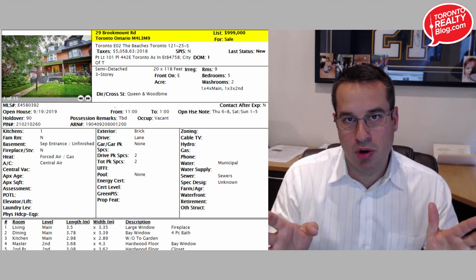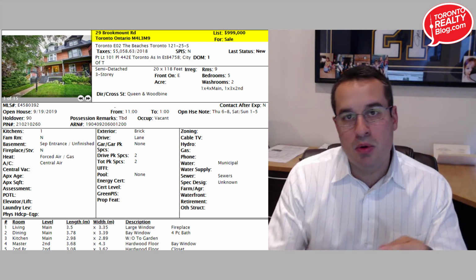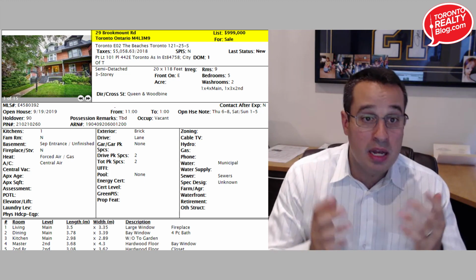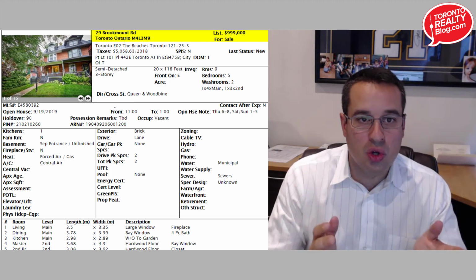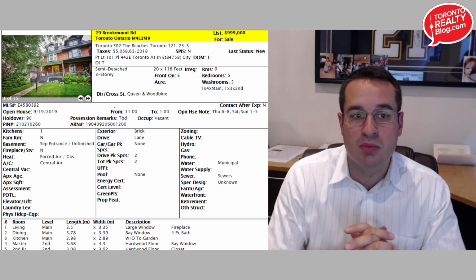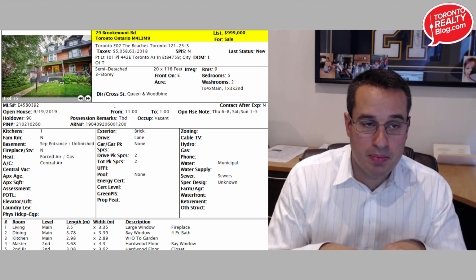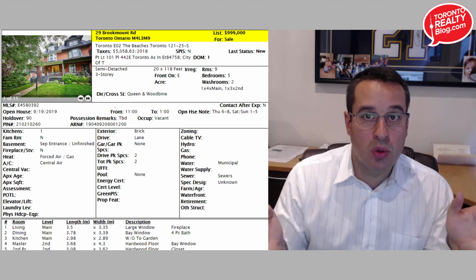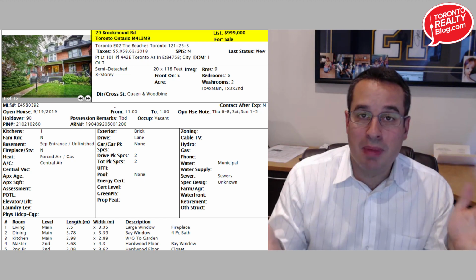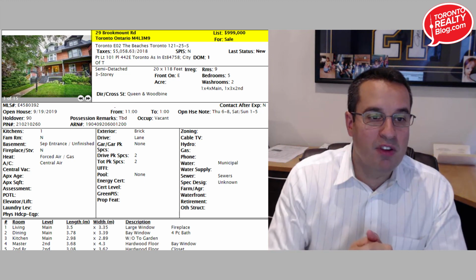And this is a bigger project than the other ones, okay? The first ones I was saying, just do a couple of things, maybe move in, save some money, do the basement down the line. This thing's a gut, right? Or at least it should be. A proper gut on this thing. It's a 5-bedroom house. Now, you don't need 5 bedrooms, so maybe the top floor, Jack and Jill for the 2 kids with a bathroom, or maybe up top, you blow that thing out, and that becomes the master with his and hers closets, and the bathroom, 5-piece.